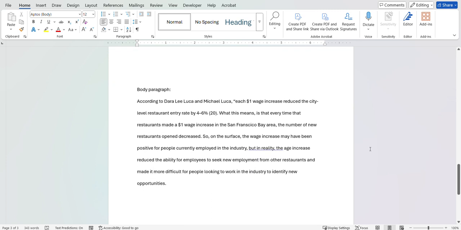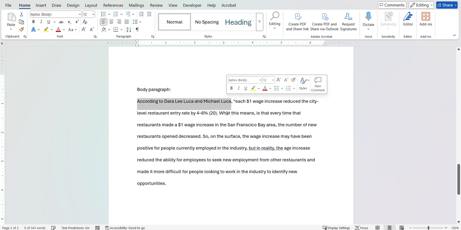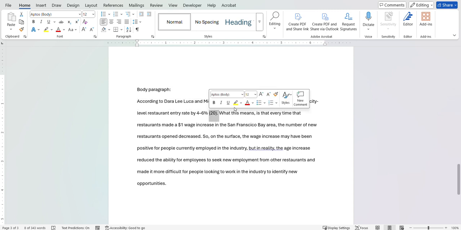So I drafted a body paragraph here, and I want you to see exactly how I did this. So the first thing is with MLA in-text citation, you don't necessarily have to put the author's last names in the parenthetical citation. So when I talk about the parenthetical, that's kind of synonymous with the in-text citation for most people. That's the information inside the parentheses and behind the closed punctuation.